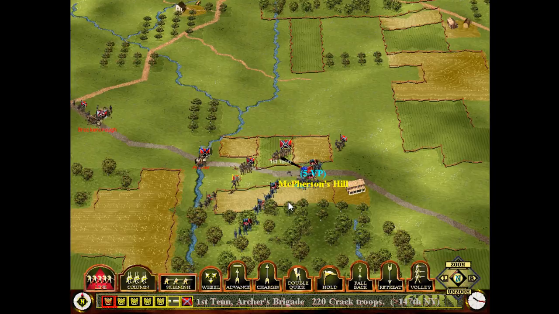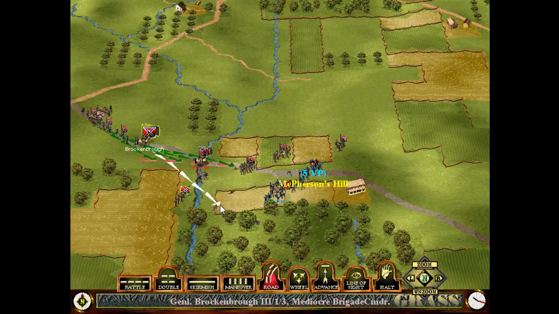downloading a program that allows you to slow down mouse cursor scrolling for older games. Those do exist. This isn't a problem novel to Sid Meier's Gettysburg. It's a common problem across a lot of old games where things just move too quickly, mouse cursors especially, and there are programs out there to slow things down.